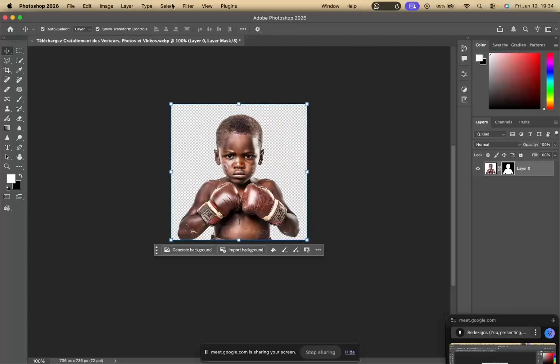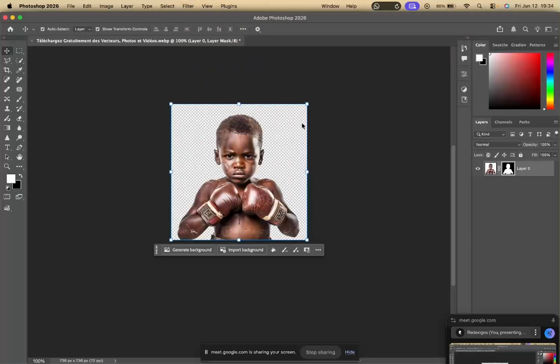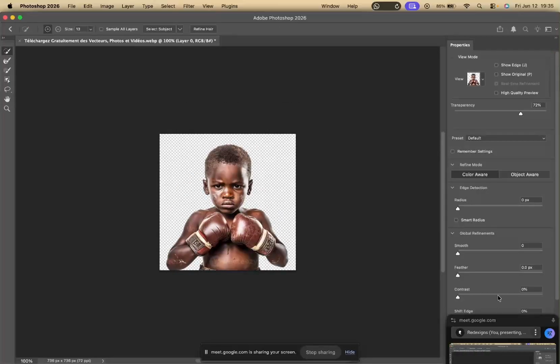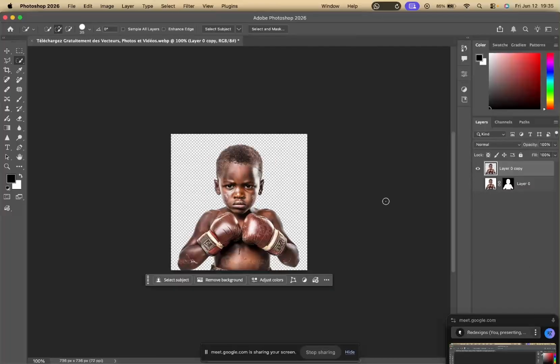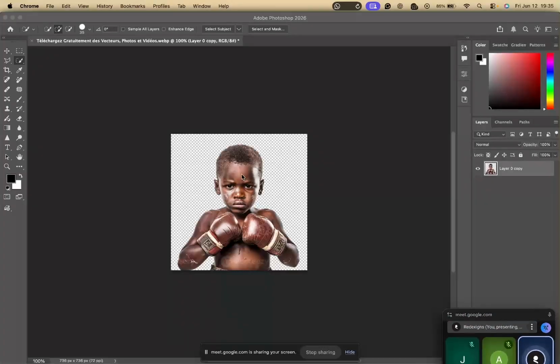Yeah, so we go to filters, we go to camera raw filters. Sorry, so I select this here. If you want, you could just separate it by coming to select and mask at the selective tool here. So you could do select and mask, and if you scroll down, we could just click OK, and it will remove a separate layer for you there. Okay, so good. Yes, so we have this.